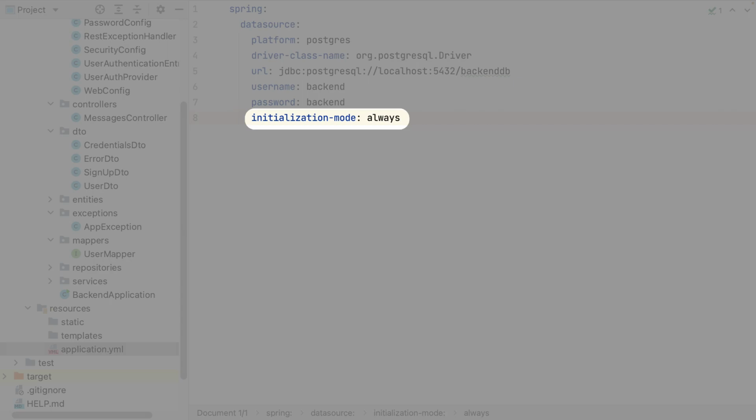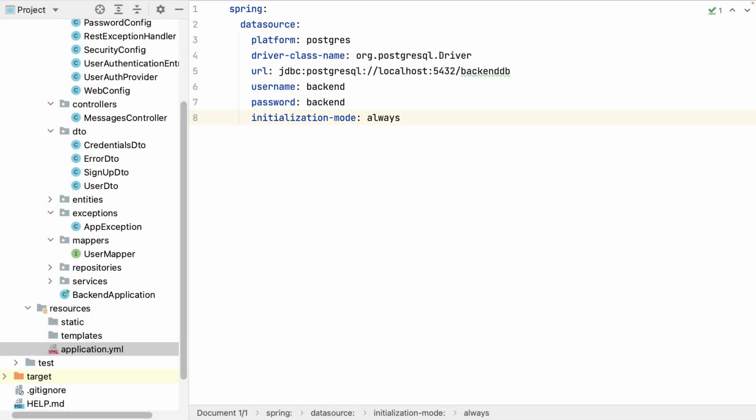This initializes the schema of the database. By default, Spring Boot does it only for embedded databases. But for this case, for testing purposes, I want to initialize the database at each run.